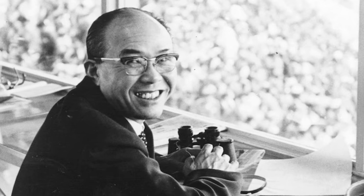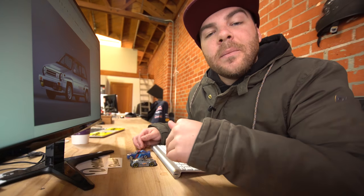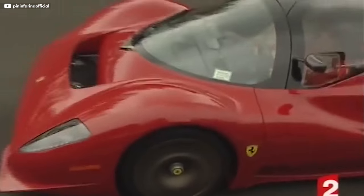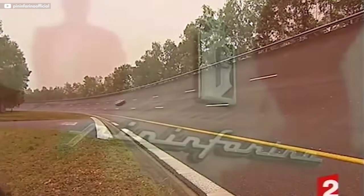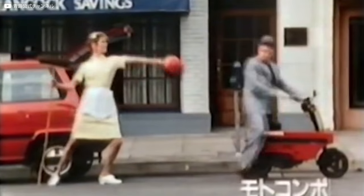Mugen was founded by Soichiro Honda's son Hirotoshi, and introduced a turbo for the car that more than doubled the horsepower. To match the power, the City 2 Turbo got a wider track and a wide body made by Pininfarina, the same guys that design Italian supercars. The Bulldog, as it was nicknamed, went on to have its own racing league and is an early example of a car designed and sold as a lifestyle product for the younger generation. With a car this good at number 10, you better believe this entire list is going to be really good.